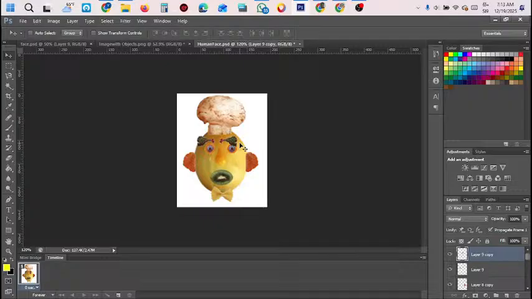Again, shift and the ALT. Sorry, shift only. And by using the arrow keys, you can adjust the eyebrows.